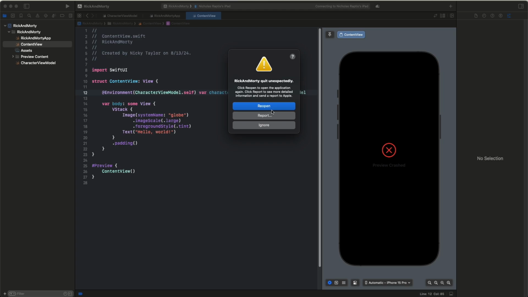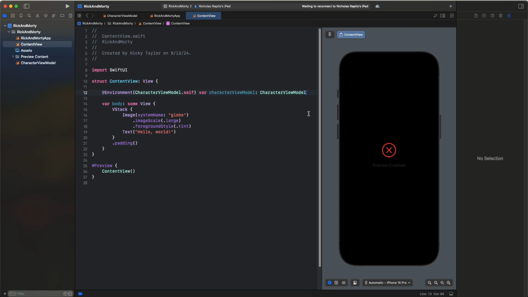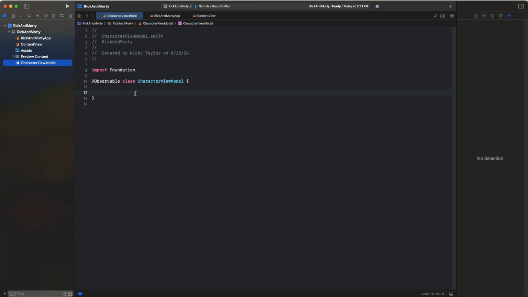Now immediately the preview crashes, and this is annoying, so I'm just going to click ignore for now, and it might crash again. We're going to have to get out of this loop, and to do that I'm going to immediately start introducing the concept of mocks. So we're going to make a mock instance of character view model.